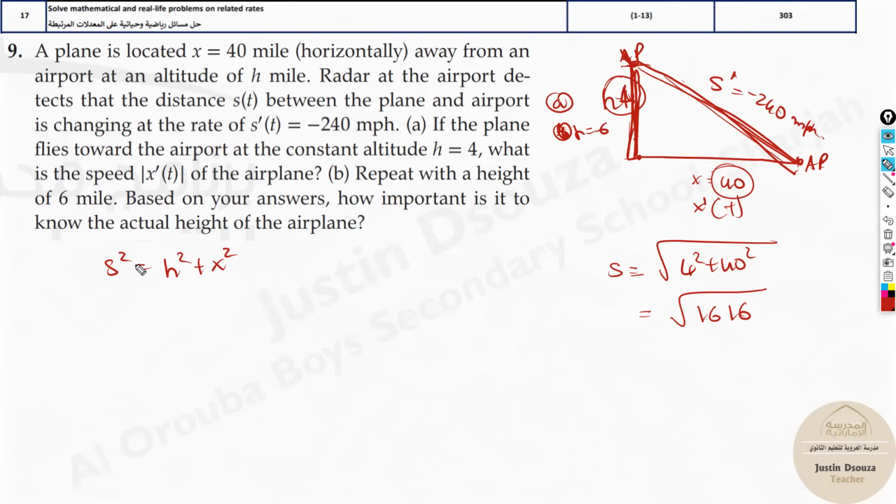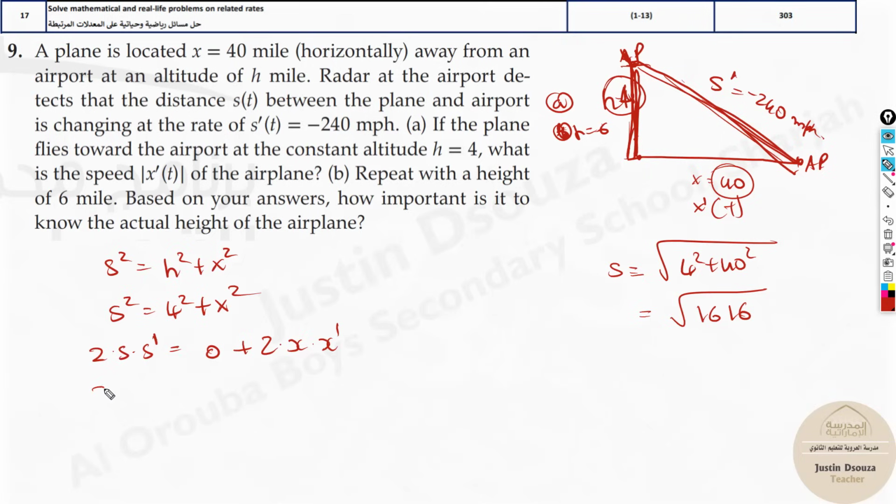Now let's differentiate, but before that, do we know the rate of height? No, it's a constant. So we are going to substitute that as 4 squared itself. Now for x squared, we know the rate, so we will substitute over here. What about s? We need to find the rate as well. Now let's solve it. It will be 2 times s into s dash, that is equal to 0 for the height. Why? The derivative of a constant is 0, plus 2 into x dash. Now, we need to find x dash.